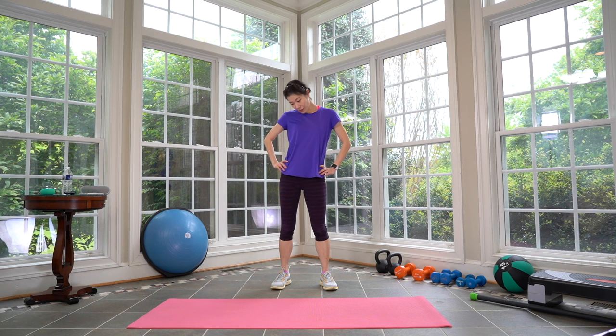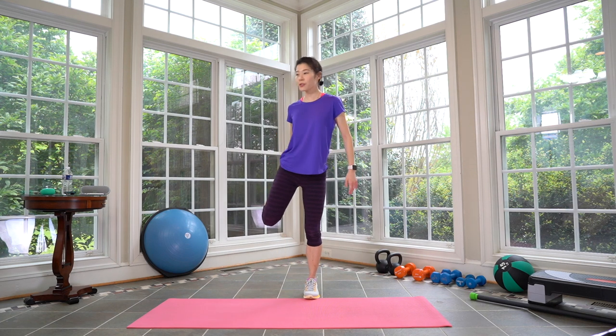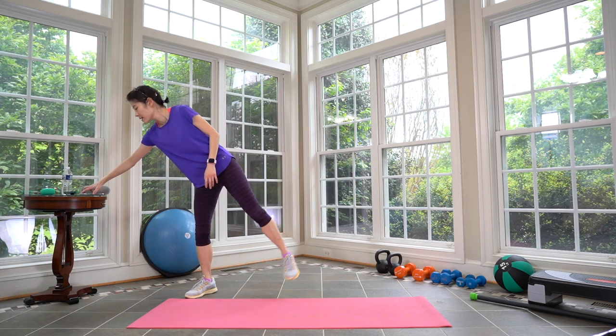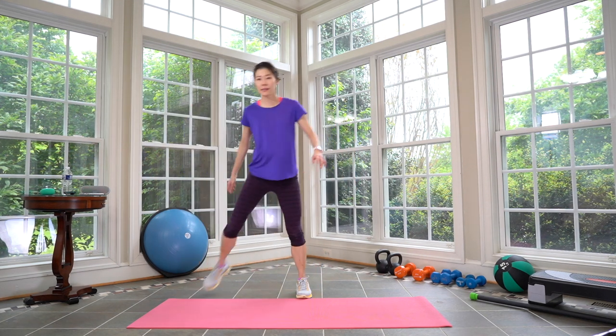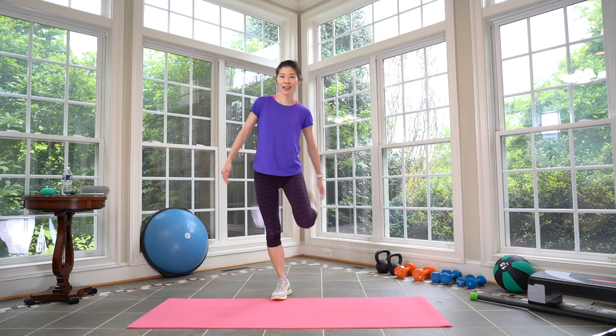Drop your head down. Roll your head side to side. One more. Good. Now quad stretch. Bring your heel to your glute. Keep your knees side to side. Feel that stretch in your quad. Switch. Other side.